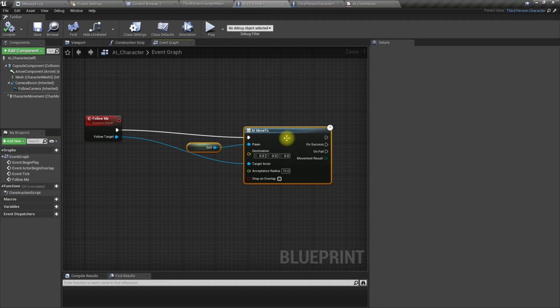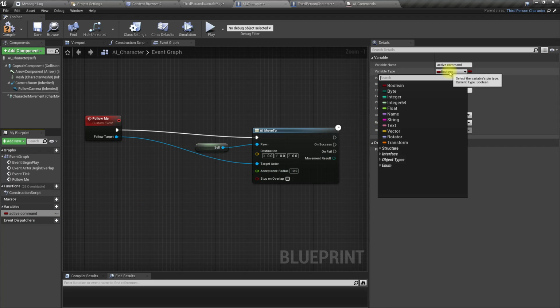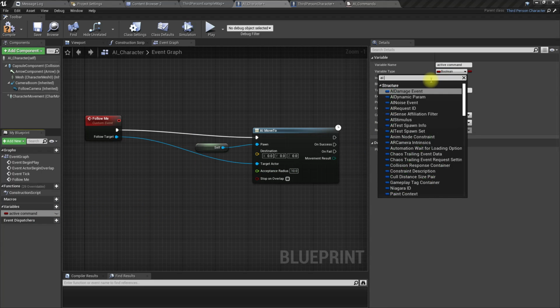Right, now for the follow me, let's add another variable into the AI character. Let's call it active command, and this should be of the type AI command.